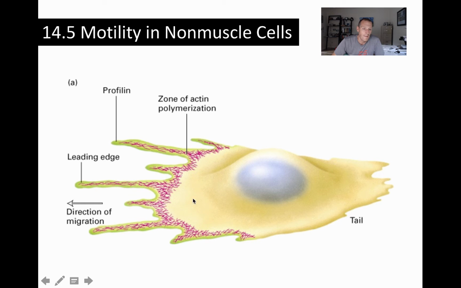So we've got contacts up here, contacts back here. We've got to change the viscosity of the cytosol back here, remodel the cytoskeleton back here, and we've got to break those focal adhesions so that we can move all this material up. And up here we're building new focal adhesions, and we're reorganizing the cytoskeleton. So that's a little bit about amoeboid movement, not getting into too much detail on that.